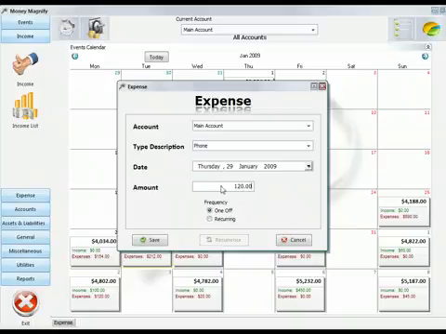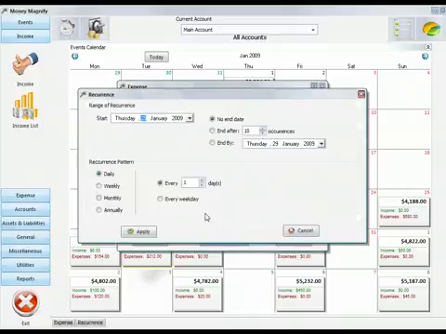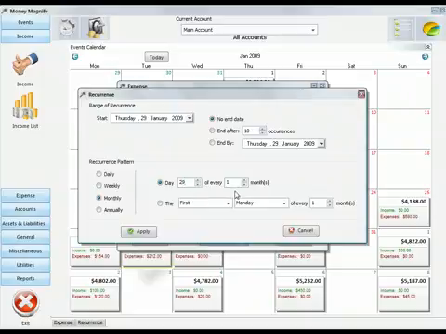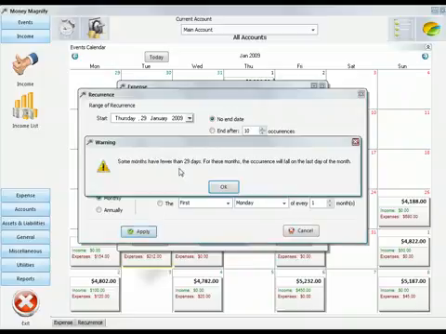We'll talk about what happens, because the bill's never exactly 120, but we'll talk about that in just a second. So we'll load in our recurrence, and again we're going to select monthly, and we make sure we have the right date. It happens on day 29 of every month. Now watch what happens when I click apply, because obviously there are some months that don't have 29 days. And it gives us our option.